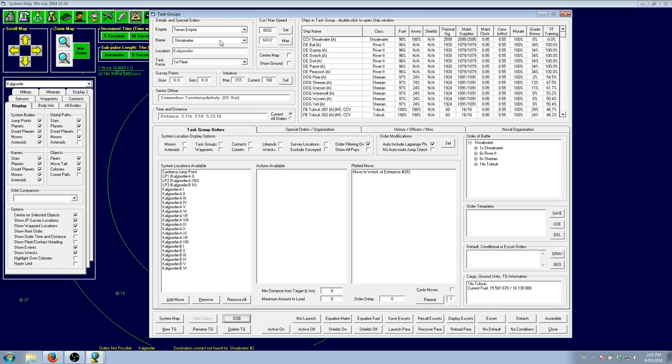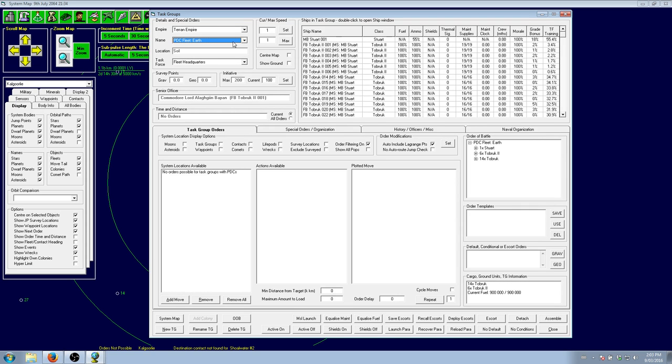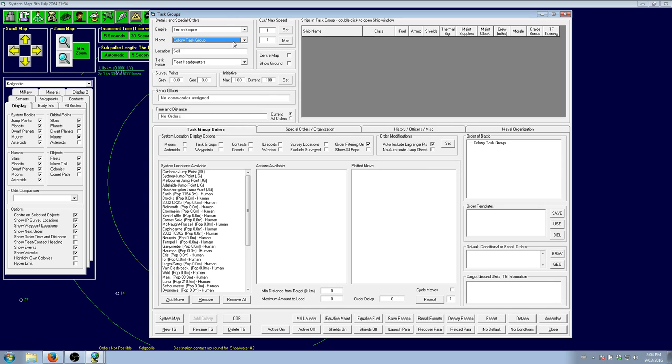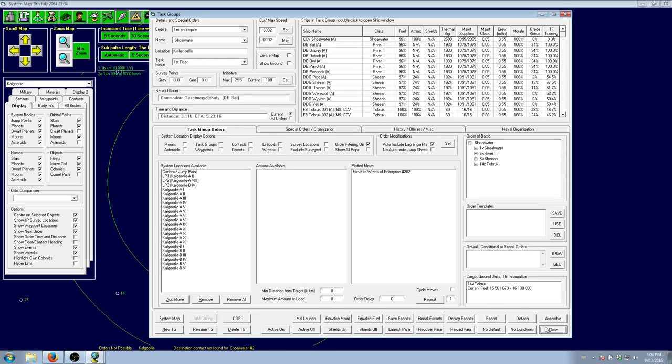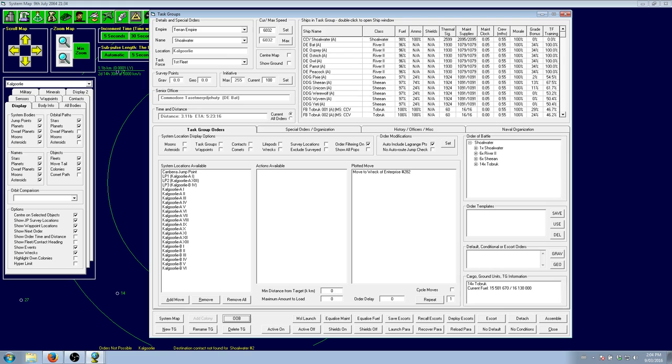What I might do... Do we have any spare explorer ships? What's this guy doing? Jump point survey, geo survey. We do not have any spare explorers. The only thing with sensors that we have is our sensor boat. So what I might do now is, oh, cancel that.